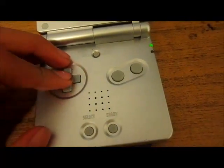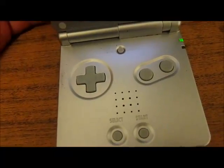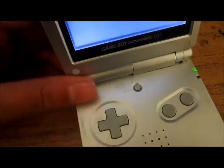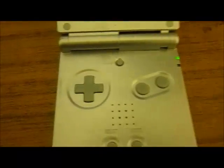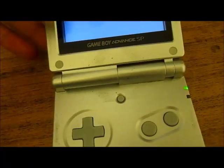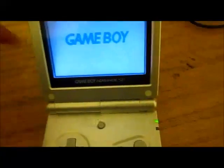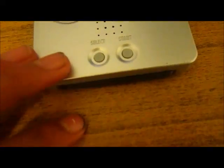This system can play Game Boy Advance games, obviously, and it can also play Game Boy Color games, and I'm not sure if it can play Game Boy original games or any of the earlier ones, but I know it can definitely play Game Boy Color games. But the only thing is that they're going to be sticking out until probably here, and that's not really a problem.